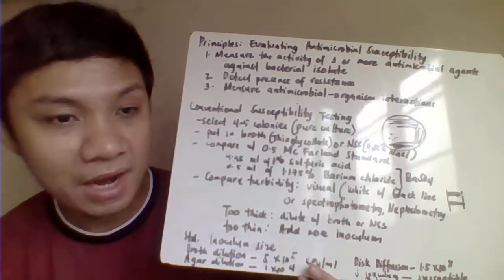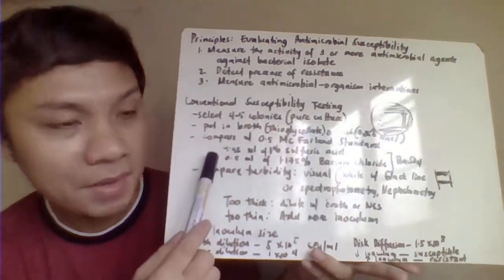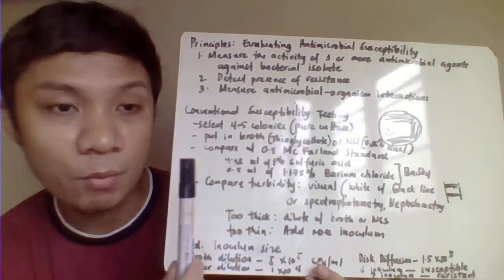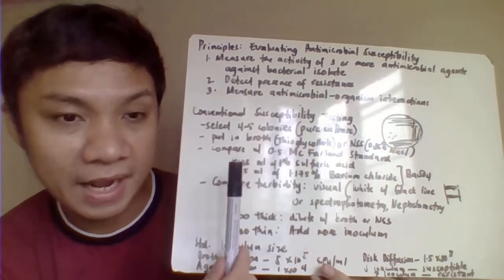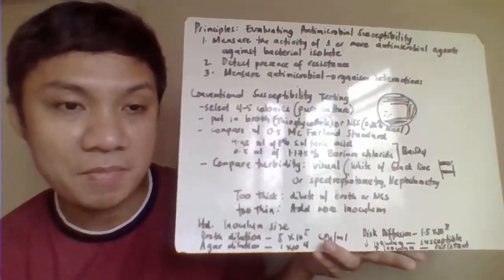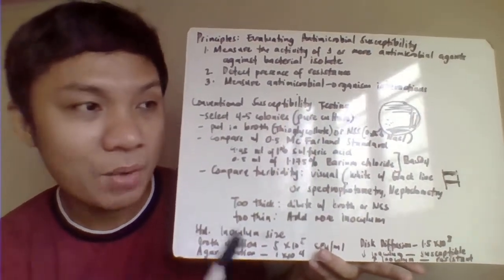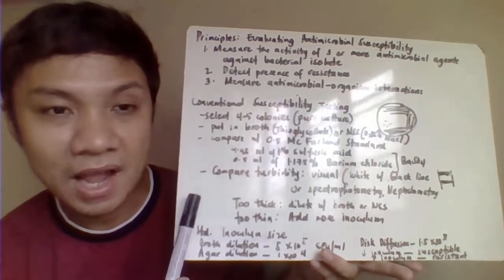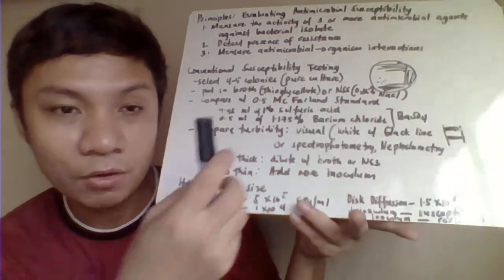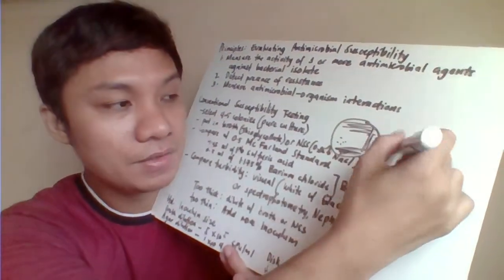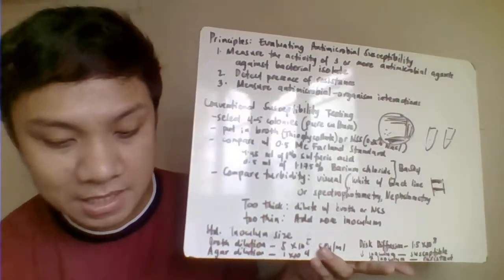Your 0.5 McFarland standard is made up of barium sulfate. It's a combination of 9.95 ml of your 1% sulfuric acid and 0.5 ml of your barium chloride. When you combine them, they form barium sulfate. You need to compare this with the McFarland standard by visual comparison. You just compare the two. This is the McFarland standard, this is your inoculum. You just compare the turbidity of the two.